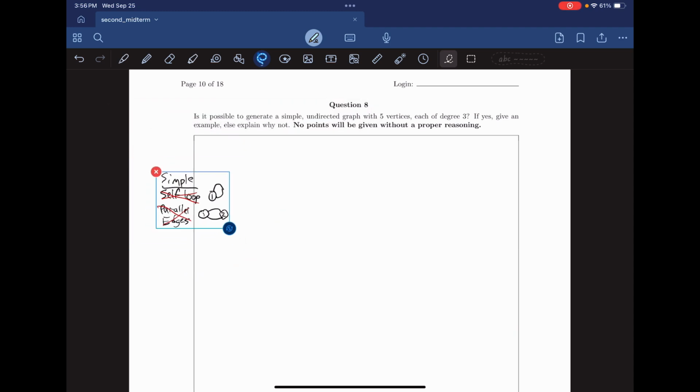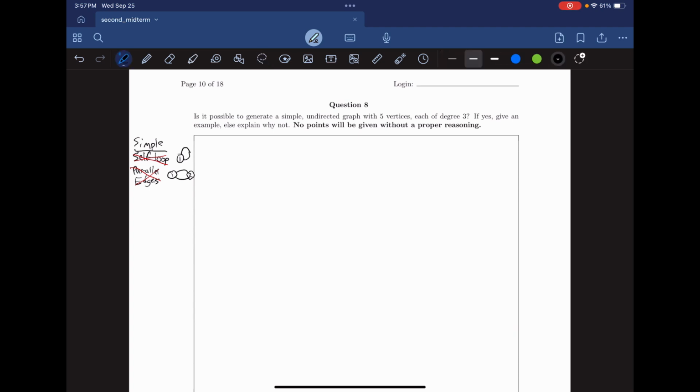All right, so that is a simple graph. An undirected graph just means that it doesn't have a starting point or an end point. You can traverse it either way. If there's an edge between U and V, then the edge can be going either direction. You can get from U to V, or you can get from V to U.